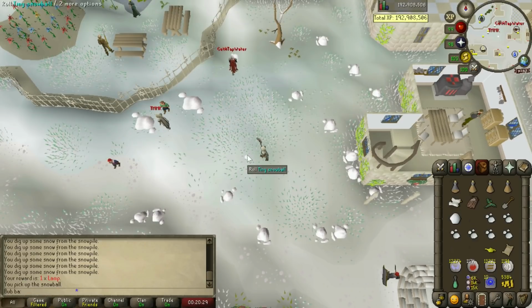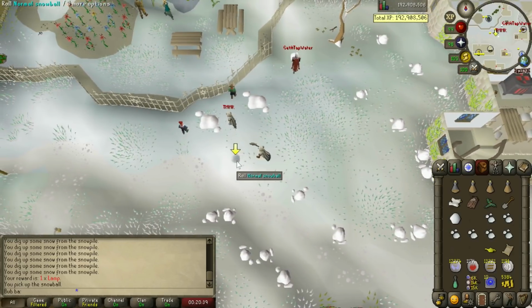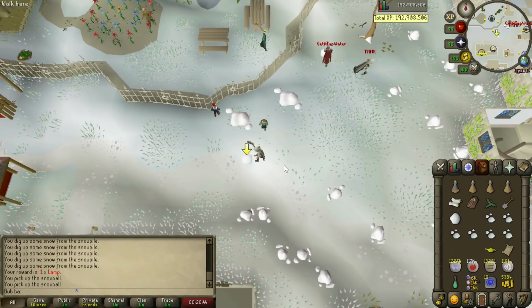Now for the second tier of the girls, I need a large one. Just keep rolling it around the area until it says large, and then we can pick it up. Should be right here. There we go. There's our large one.